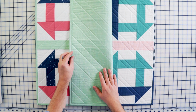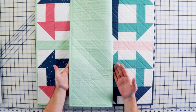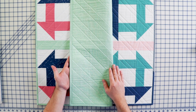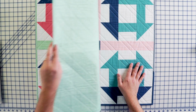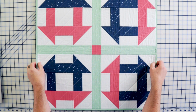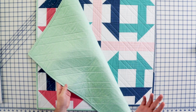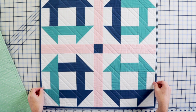And then on my backing, I've used the Sweet Mint again, and it matches my binding, which I love as well because I think this is so pretty as just one seamless look. And you've noticed under here, surprise, I have a second quilt. Now, a funny thing about this quilt, it's actually a little bit smaller than this other one. I'm not sure what I did, but maybe my seam allowances were off. You know, we're all human, right? So this is another version of merry-go-round quilt.